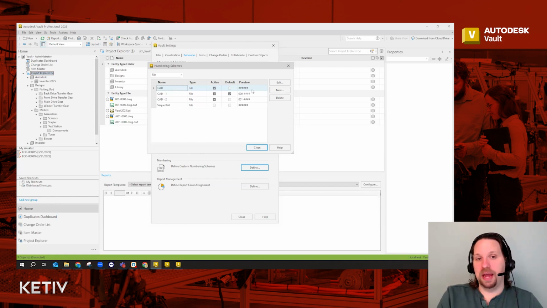Or you can create a smart numbering scheme and really fine-tune prefixes that match and have value. Like a prefix for assemblies, a prefix for parts. I've even seen companies do prefixes on an airplane, where that part is in the front half of the airplane or the back half, or the front half of an engine versus the back half of the engine.